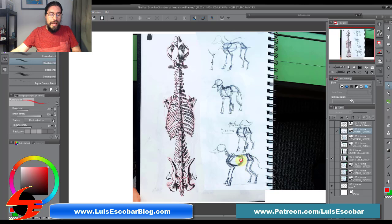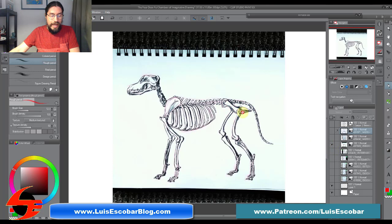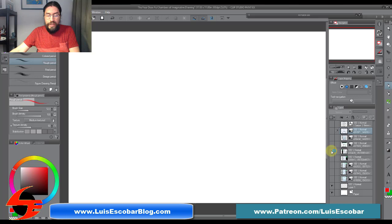But the most important thing was getting, for example, the size of the scapula: how far up above the ribcage does it go, how far down the ribcage does it go, and it appears to go halfway in between. And halfway in between is also how long the pelvis bone actually goes. It's not bigger than that. And on top of that, it slants extremely. And then if you line it up, you could see that it goes right through here. These two things line up. These generally line up here. So these are the things that I was making a note of when I was trying to draw.